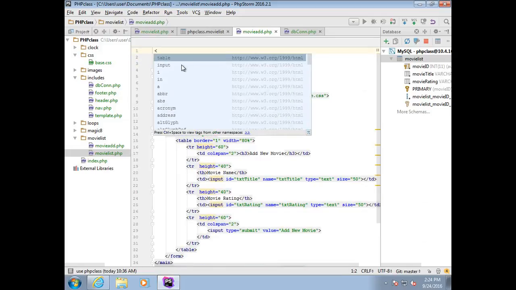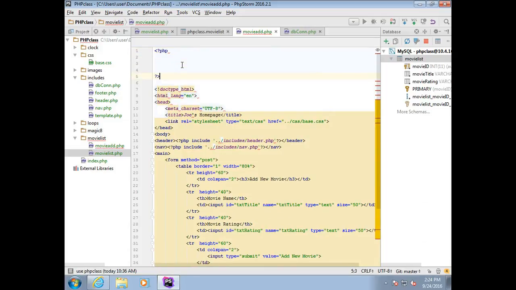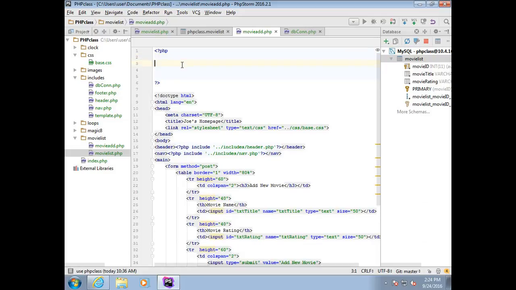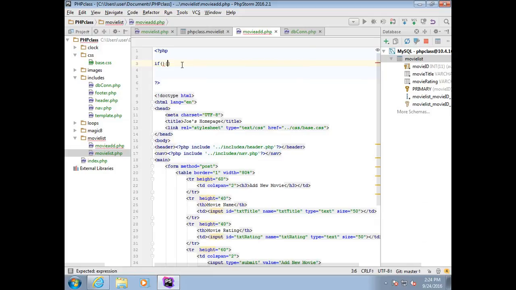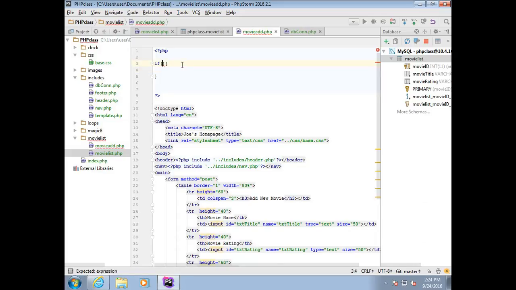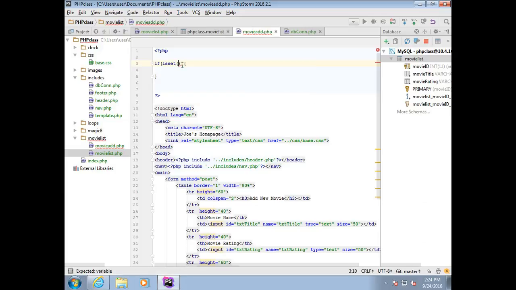So I'm going to open up a PHP script block. And then within this PHP script block, what I want to do is I want to know if they submitted this form. So the way I'm going to do that is I'm just going to use an if statement. And I'm going to check to see if something is set. And the isset method basically returns a true or a false.